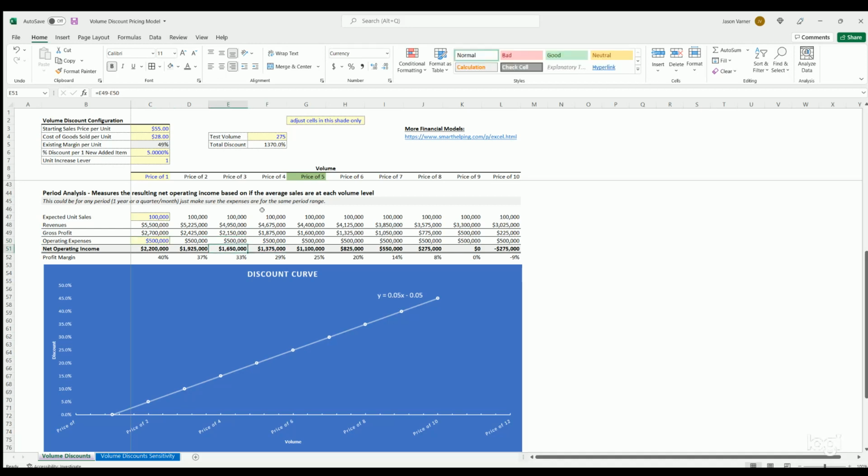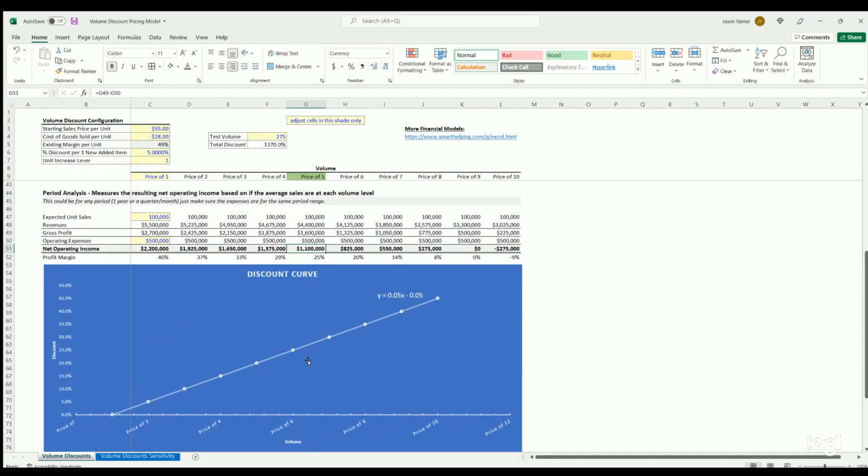So this goes even further down to let you test different volumes at these average discount rates based on the volume here. And if this is your total sales volume in a given period, this is your OPEX in a given period, this is what your net operating income and profit margin look like. So that's basically adding your other expenses into the equation. It helps you see what's actually feasible.